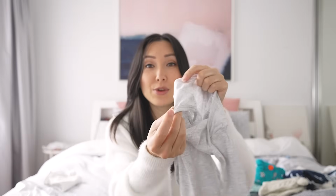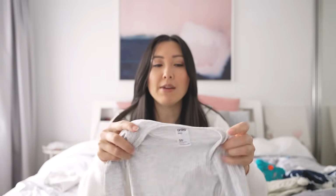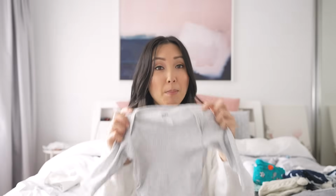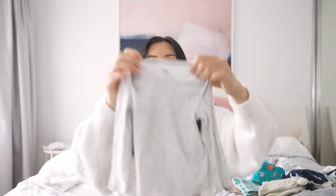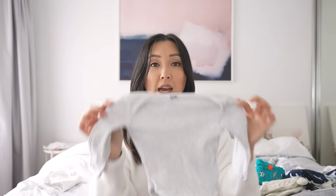Now, I want to talk about these openings. So you'll see that a lot of undergarments have this kind of opening on them, and you might have thought that it's just an easy way to get the top over your baby's head, but it's actually really good if your baby has a nappy leak and it's a bit messy down there and you don't want to bring it over your baby's head and get the mess on your baby's head. You can actually pull it down. So instead of going up ways to get the top off, you can go down ways because of this opening. So that is a nice little hack to know.